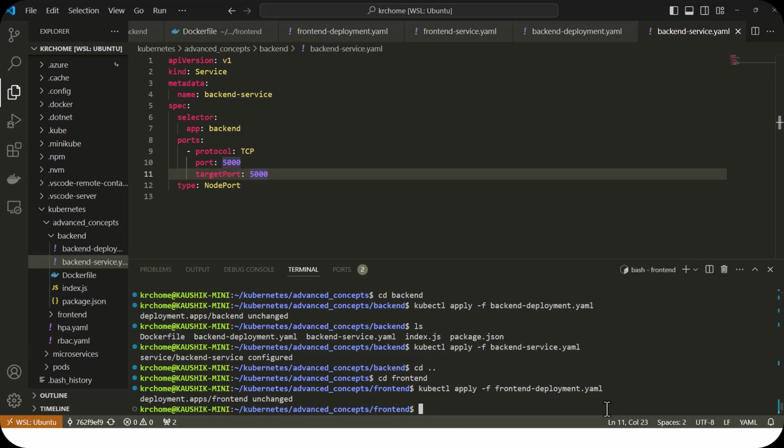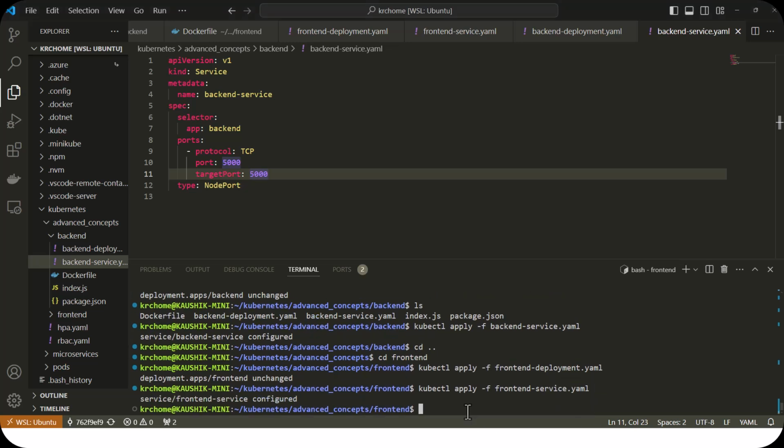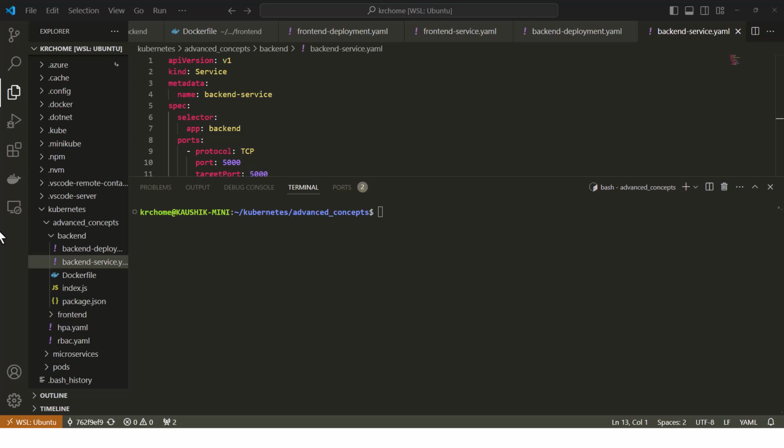So deployment was done earlier, so it is remaining unchanged, but we'll create the service. Okay, so frontend service, service configured.